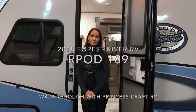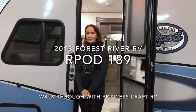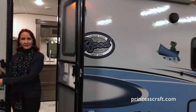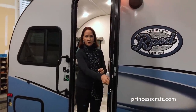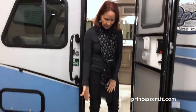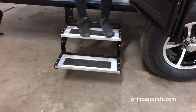We're going to take a look at the new 189 floor plan. It's a new lineup with R-Pod that came out in 2017. You notice it looks a lot like the R-Pods you've seen before. You've got a nice handle walking in, a screen door that opens up with a clear cover that you slide back to separate the screen door from the regular door. A new addition in the 2018s is the pull-out aluminum step — very lightweight and easy to work with. Let's get in the door and take a look at the inside.